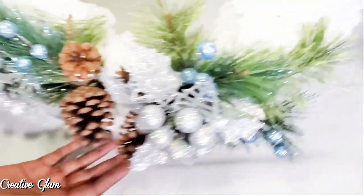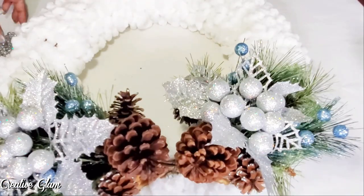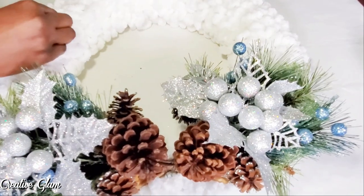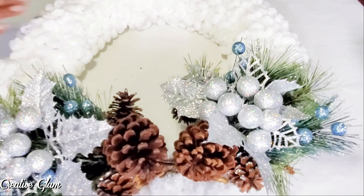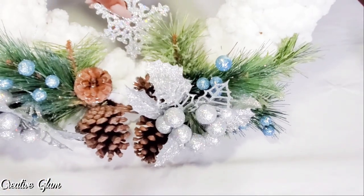Now I've got that secured on there. I think that is absolutely gorgeous. And then, as I said, I'm going to add my little snowflake that I got from Joanne Crafts. And I'm more than likely going to put that right in the center.